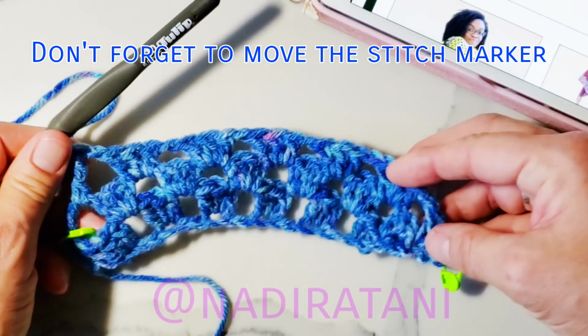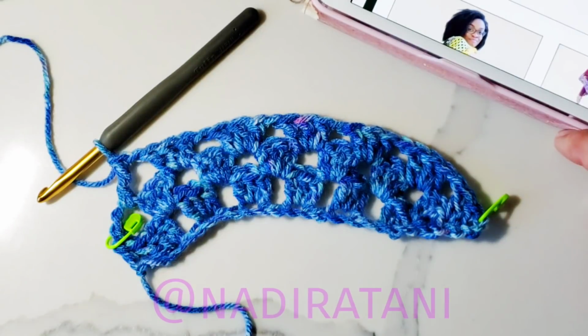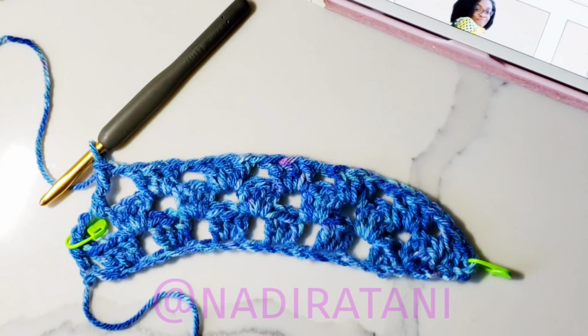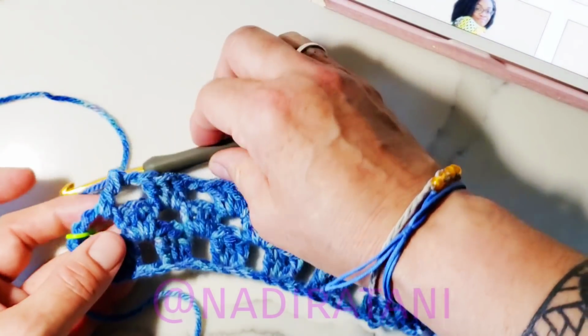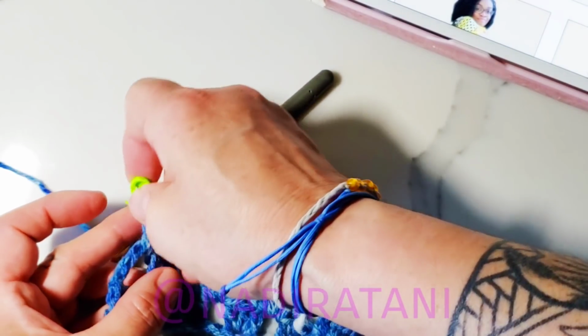And you just keep repeating that. You see how it looks kind of wonky? It will straighten up. We're gonna do a couple more rows because I love my people and I want to help everybody, and you guys know that.